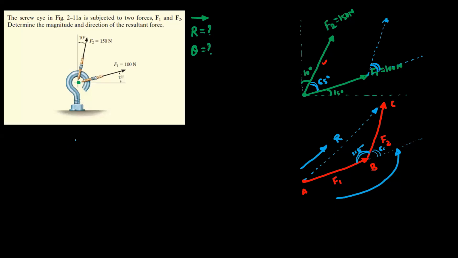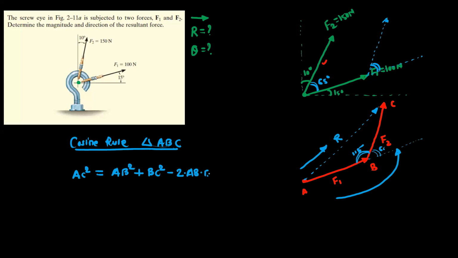Now use the cosine rule in the triangle ABC. This is the basic rule for the triangle law. What is the cosine rule in triangle ABC? AB is a known side. AC square, which is the unknown side, is equal to AB square plus BC square minus 2 AB into BC cos of the angle between the two forces, so it is cos 115. AC square is nothing but the resultant, so this is F1 square plus F2 square minus 2 F1 F2 cos of 115.